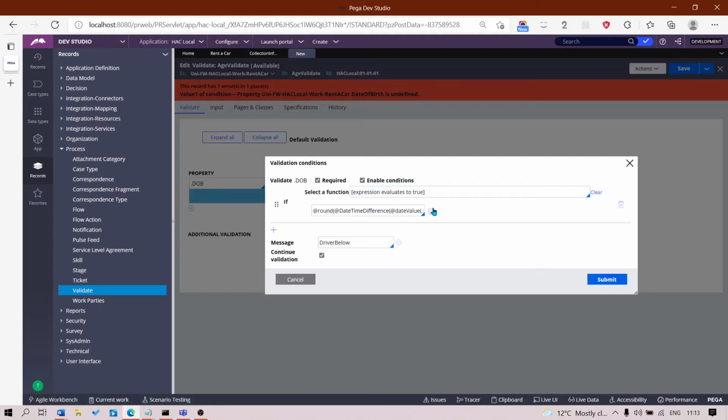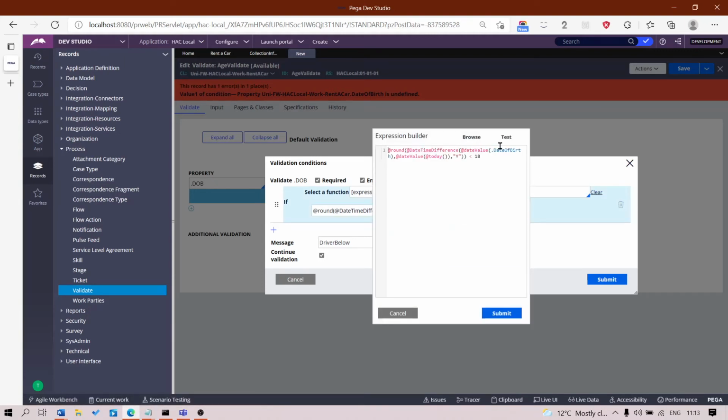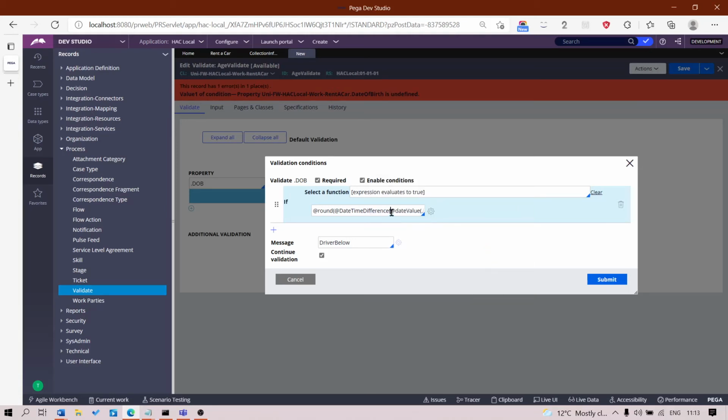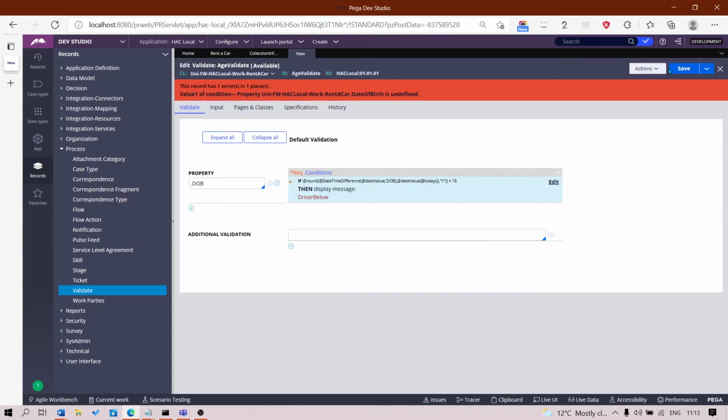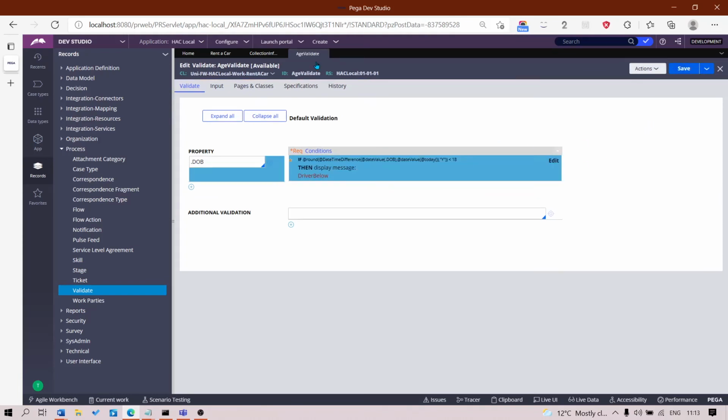I should have looked at this before I just quickly submitted it. For my last build, I used date of birth instead of top, so I just change it to top. Submit. Show it. Here we go. Yeah, so cancel works. Alright, do this again. Why do I have to do this? Submit that. Save. There we go.